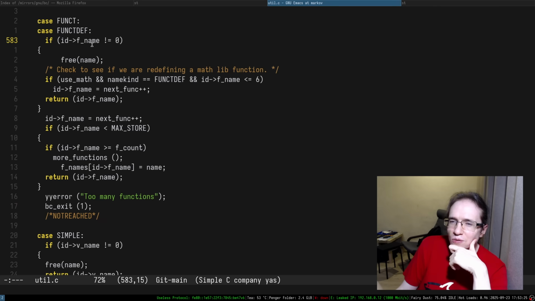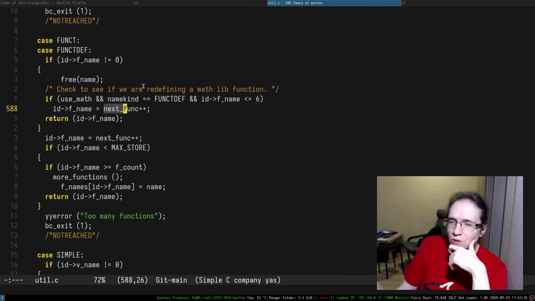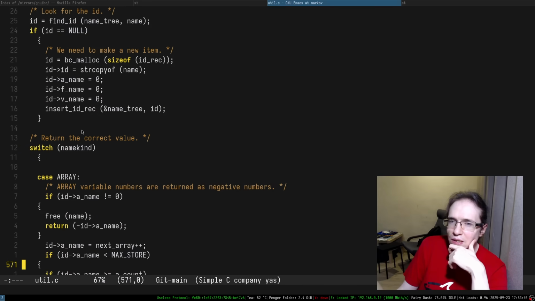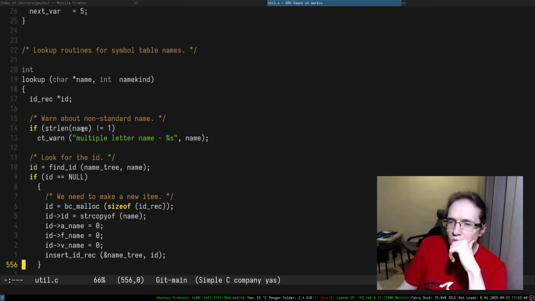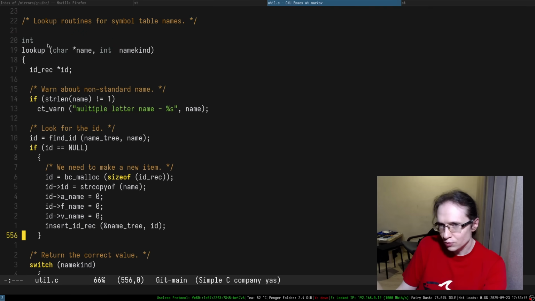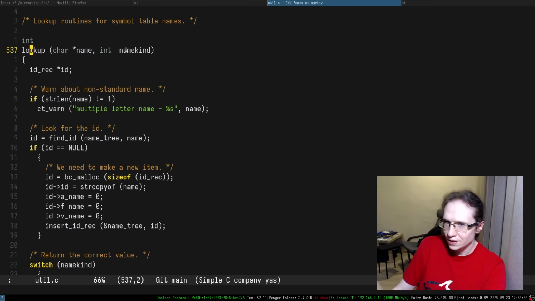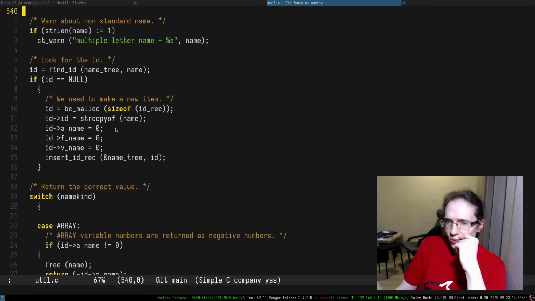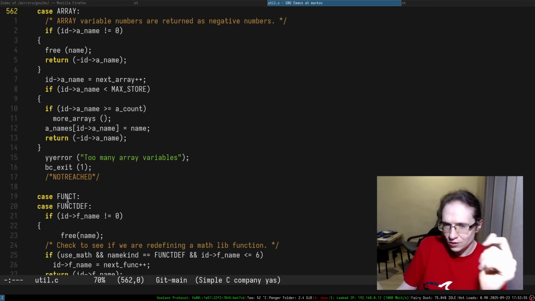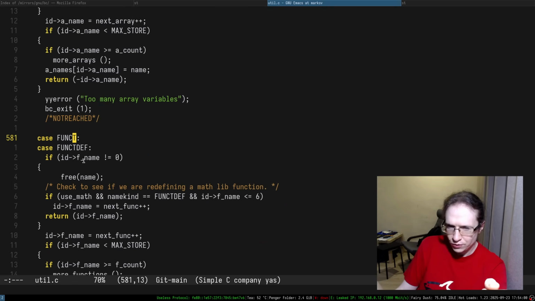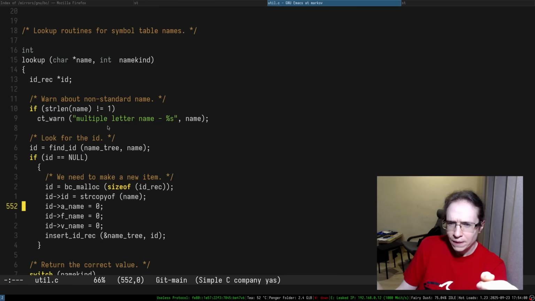Okay, so if name is not equal to that, we just free and return next function. Where is the loop? I was expecting some sort of a loop, honestly. What I expect lookup to be is some sort of a loop which looks up in the array with the kind. I don't see that. That's kind of weird. So name kind, this is a switch, it's a function of function definition, and ID, I'm still not sure.